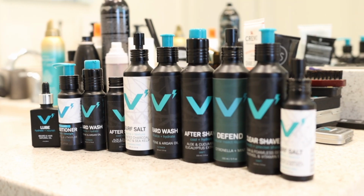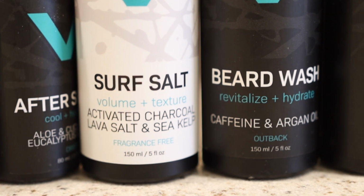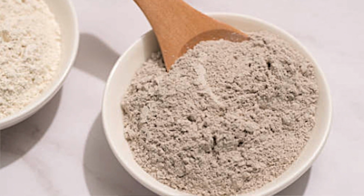And apart from the obvious sea salt ingredient, Volt also adds a few things that stand out from the rest. For example, activated charcoal absorbs toxins and helps gently exfoliate hair. The added sea kelp extract helps moisturize and fight the drying properties that salt alone has on your hair as well. They've even added kaolin, which is a natural mineral clay, which helps fortify your hair and also acts as a gentle cleanser for both your hair and your scalp.